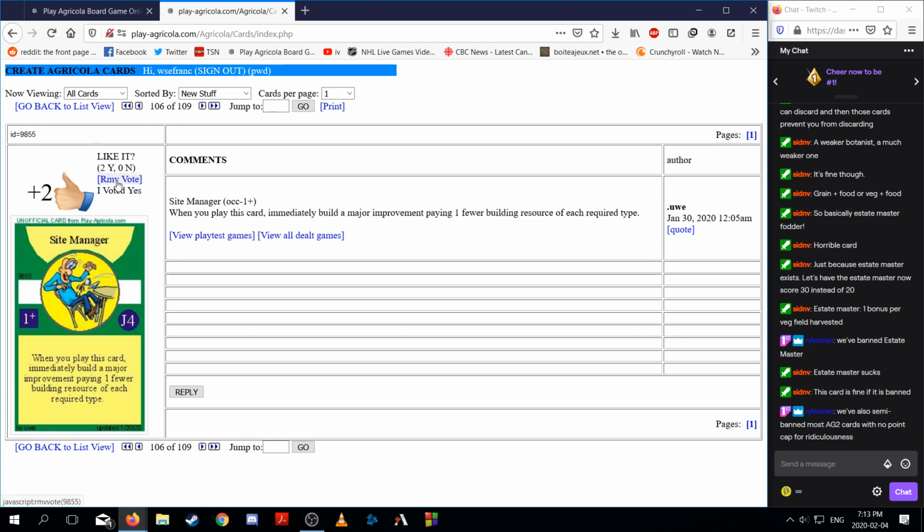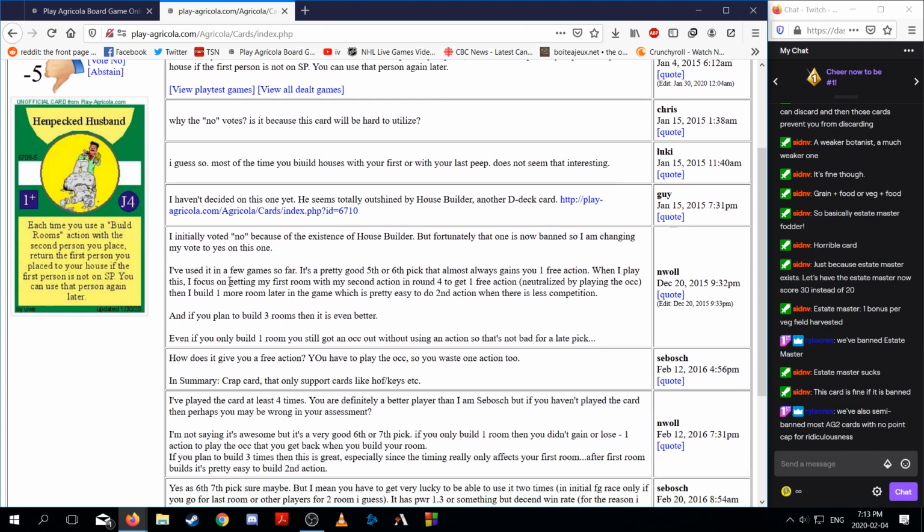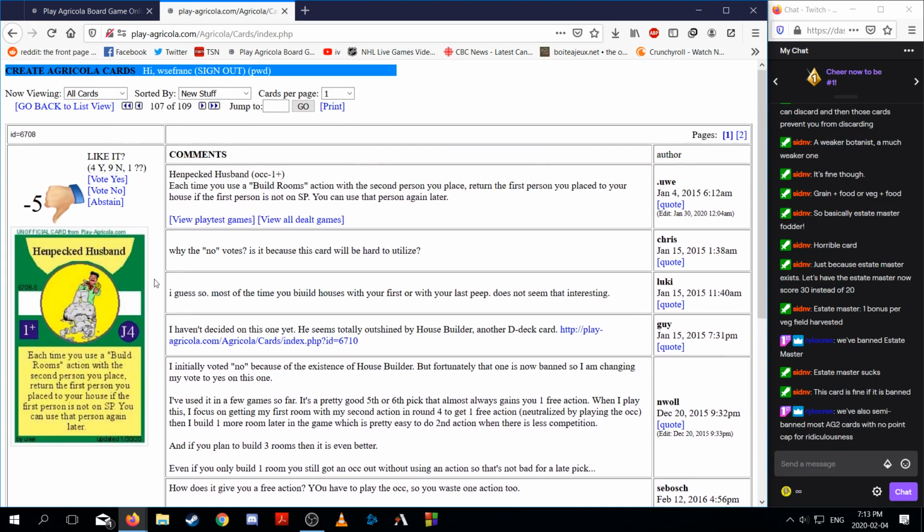Yeah, I guess we'll vote yes. I think this card will be pretty good. Henpecked Husband. Okay, so I've definitely played with this card before. I recognize the name. Each time you use a build room action with the second person you placed, return the first person you placed to your house if the first person is not on start player.